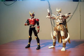Now that being said, even though I do list that as a con, consider that more recent SH Figuarts releases like Exceed Gales, for example, is about 3,300 yen. It's only 300-400 yen cheaper than N-Daguva-Zeba here, and this is a limited item, and yet it's only about 400 yen more expensive, about $5-6 more expensive than a normal figure. So even though I do list the high price as a con, I would say it's well worth it. So overall, I do recommend this.